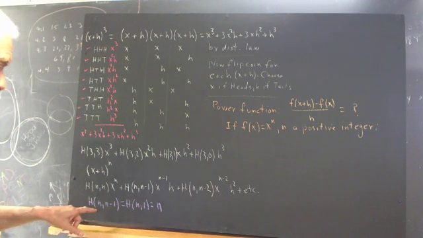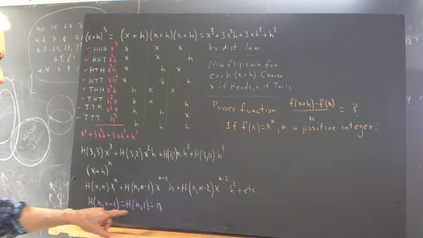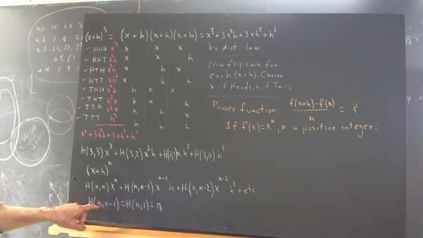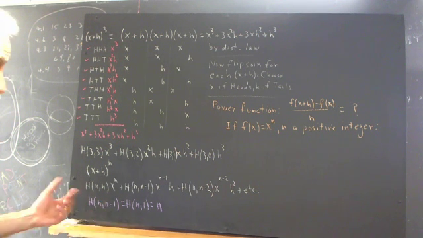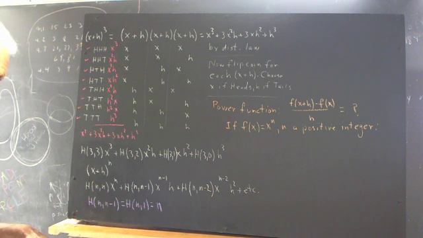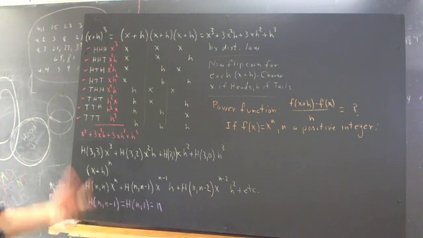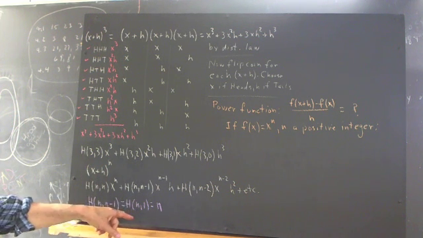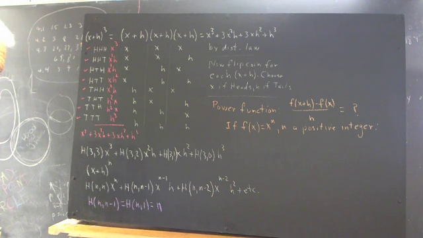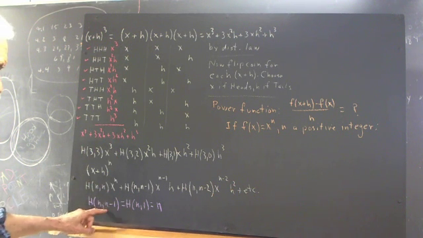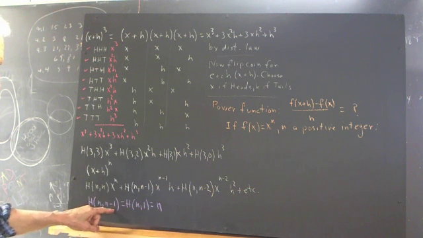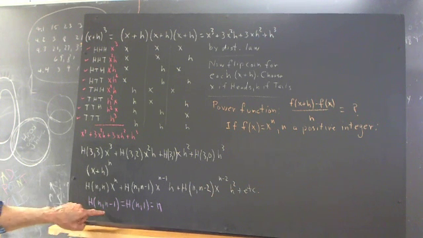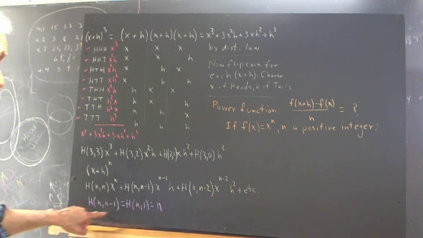Let's first note that H(n, n-1) is equal to H(n, 1). You might think about that. H(n, n-1) is the number of ways to get n-1 heads on n flips. H(n, 1) is the number of ways to get 1 head on n flips. But of course, H(n, 1) is also the number of ways to get 1 tail on n flips. And to get 1 tail, you're going to get n-1 heads, so H(n, n-1) could also be the number of ways to get just 1 head. In any case, this number and this number are equal.